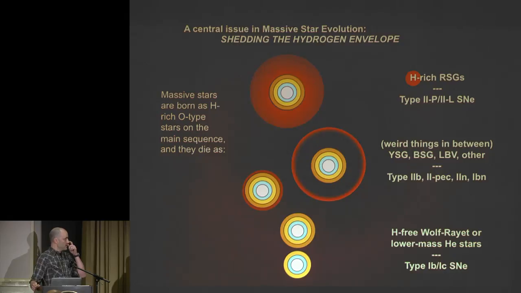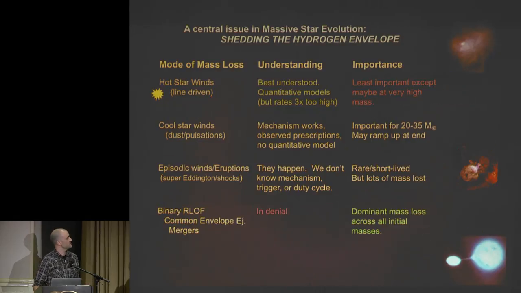And that's not just the peculiar things like 87A, but also type 2B supernovae, which are just on the verge of getting rid of all the hydrogen, and also the 2Ns, which have just gotten rid of a whole bunch of hydrogen, and also the type 1BNs, which are perhaps a little bit past that, but also are showing some kind of eruptive mass loss. So in terms of how this actually happens, there aren't that many mechanisms that we have. There are basically four sort of families of ways that we can take mass off the star.